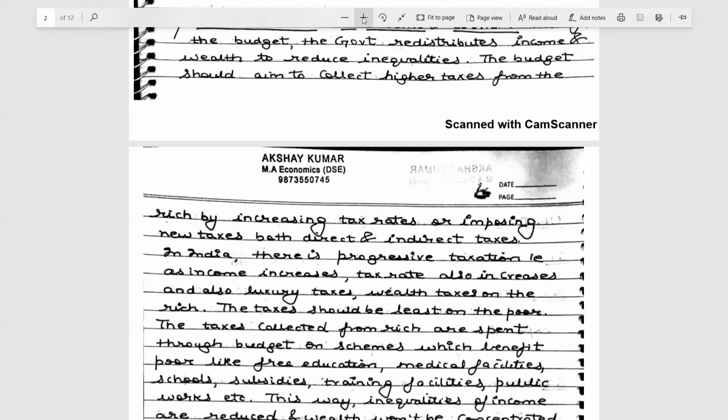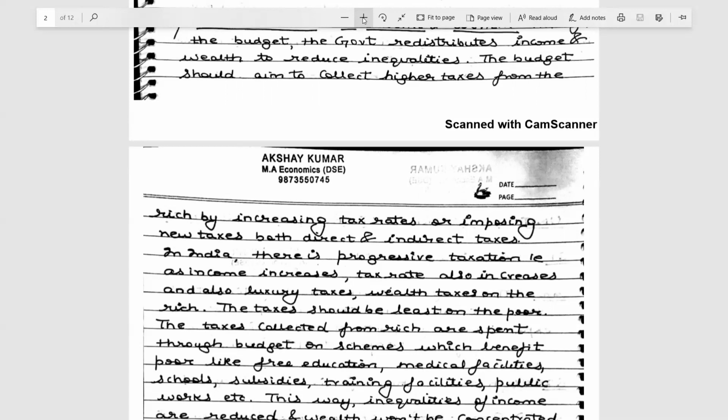तो फॉर एग्जांपल इनडायरेक्ट टैक्स में अगर हम बात करें जीएसटी की, तो वो लगता प्रोड्यूसर्स पर है बट उसको पास ऑन कर देते हैं टू द कंज्यूमर्स. तो इनडायरेक्ट टैक्स एक्चुअली प्रोड्यूसर्स पर लगता है, लेकिन प्रोड्यूसर्स उस टैक्स को कंज्यूमर्स पे पास ऑन कर देते हैं इन द फॉर्म ऑफ हायर प्राइसेस.